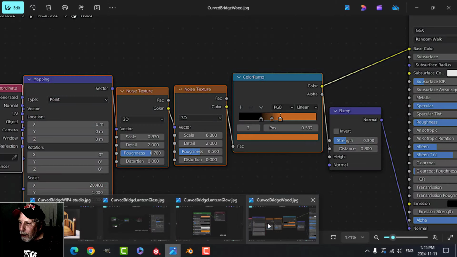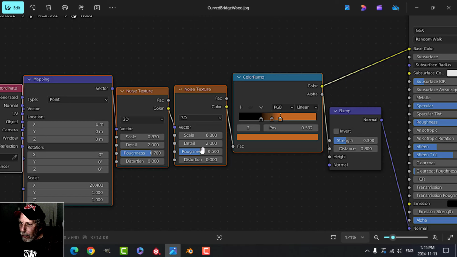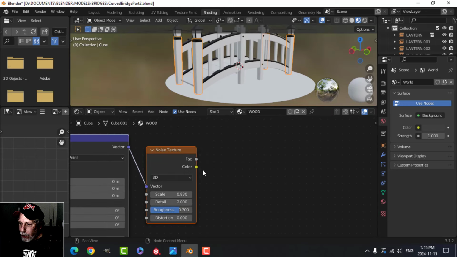Okay, 0.7. I have another noise texture here. I'll deal with that in, well, maybe put another one in, just because this is going to create some sort of wavy lines for the wood, and then this one's going to break it up just a little bit, sort of push them around. So I'm going to go ahead and do that other noise texture, and then we'll see what that does.